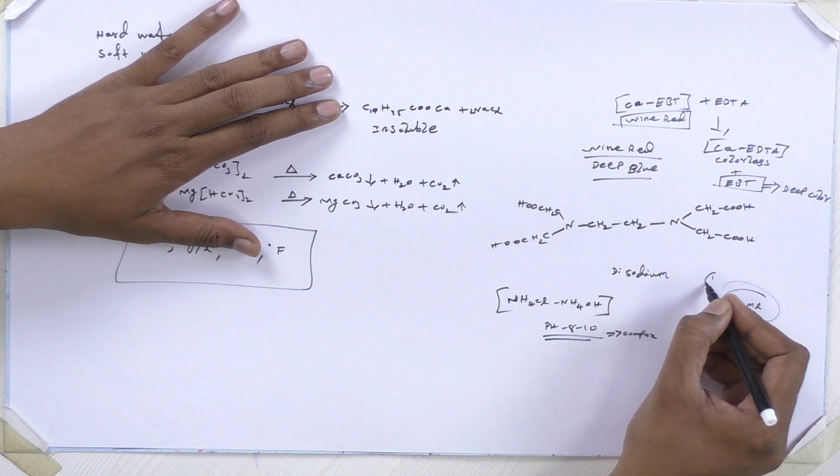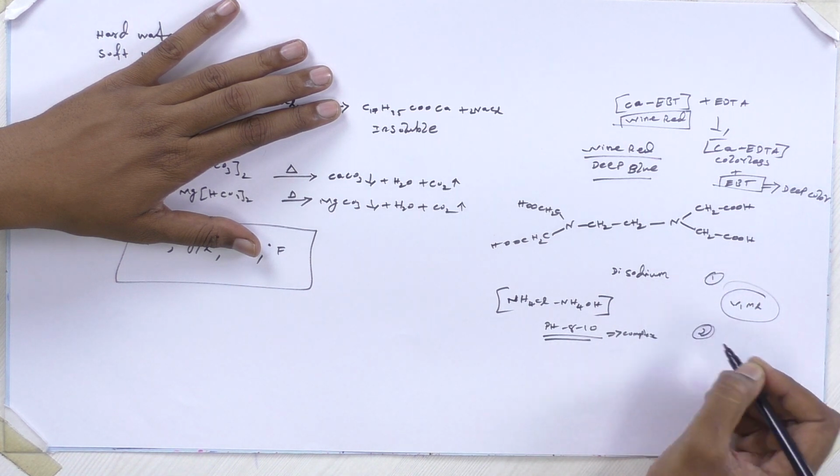It is the first part. In the second part, we are going to estimate the hardness of water, that means permanent hardness of water. For estimation of permanent hardness, we take 20 ml of the water sample. In this water sample, we add EBT indicator and ammonia buffer. Now the water sample is converted to wine red color because of the EBT and Ca complex.